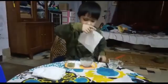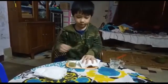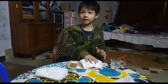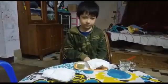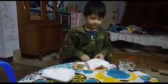I put the tissue on the ball, the glass ball, to keep the beans warm, and it will grow in the next few days.